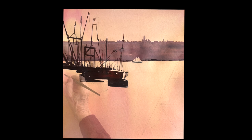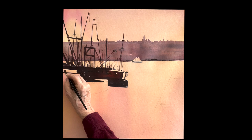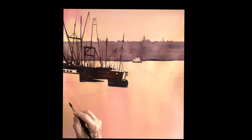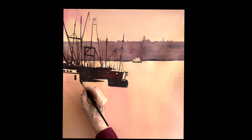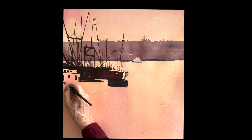All right, we have this boat on the right. I'm sorry, on the left. We have this boat on the left, and we're going to put some detail into that now. Yeah, a couple of windows. Just look at the photo and you can see these are all windows in the cabin where the captain sits and is able to look out, and then there's more equipment there, more windows, different size windows, makes it more interesting. And then there's some trim on the boat itself.